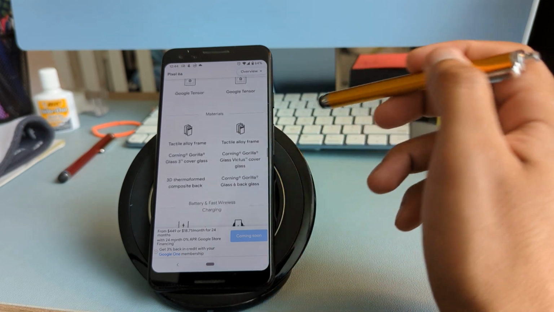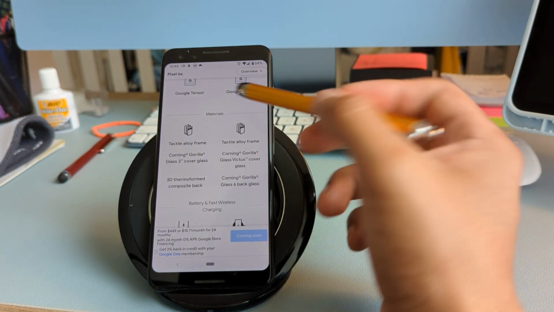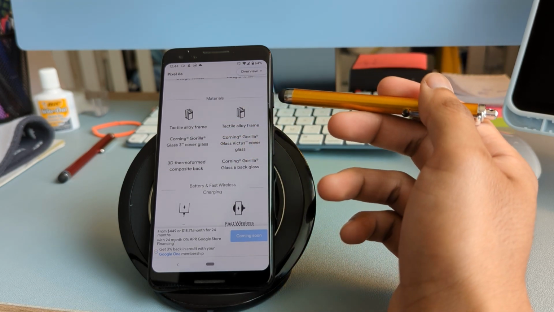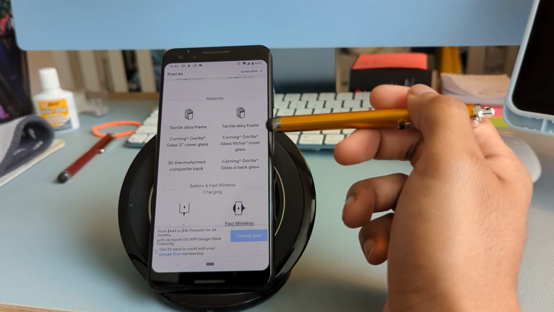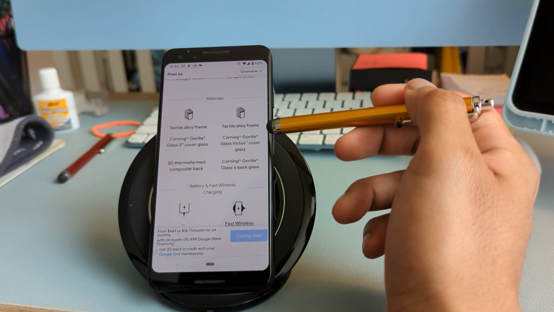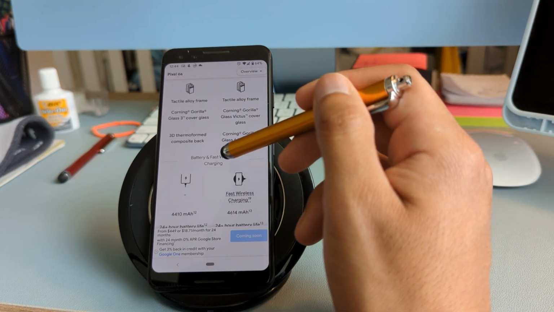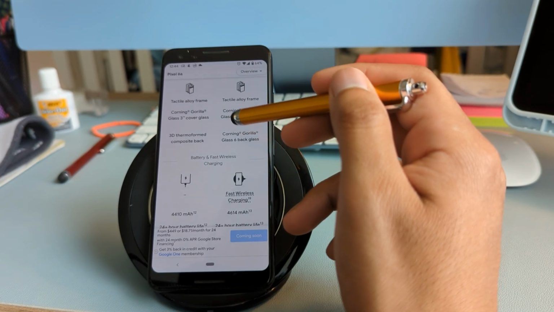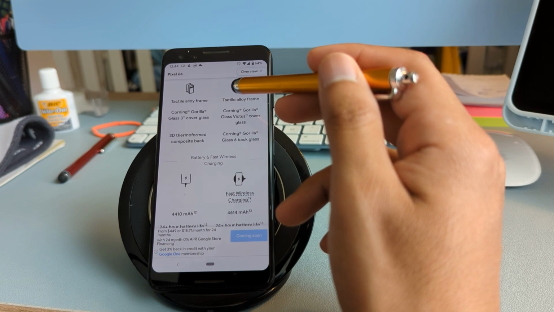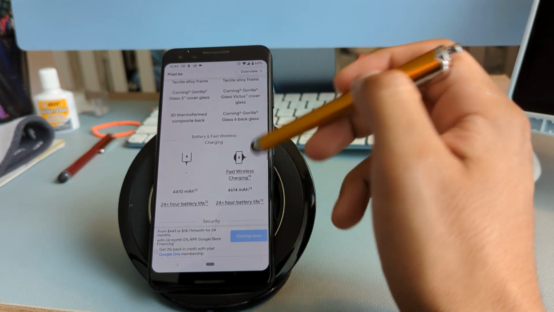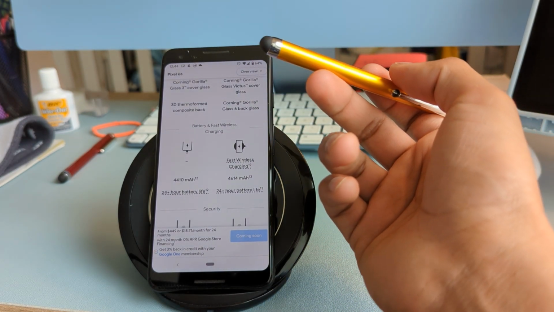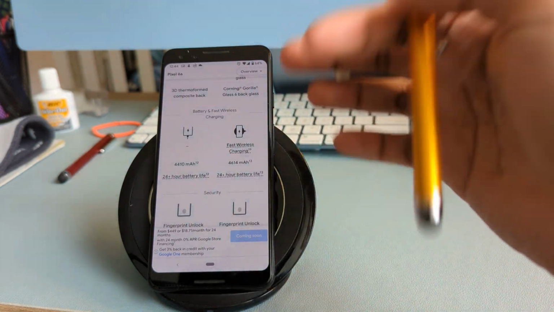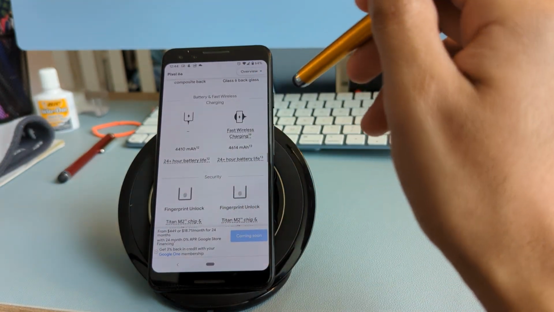Of course, it looks like it comes with the same frame as the Pixel 6, which is good. Of course, the Gorilla Glass is a bit different, stronger on the 6 with Victus, a little weaker on the 6A. The back is a 3D thermoplastic, a composite back. So that's interesting. It's probably going to have a different look and feel on the 6A, which I don't mind because I usually put a case on it. But every once in a while, I take the case off and just admire it.